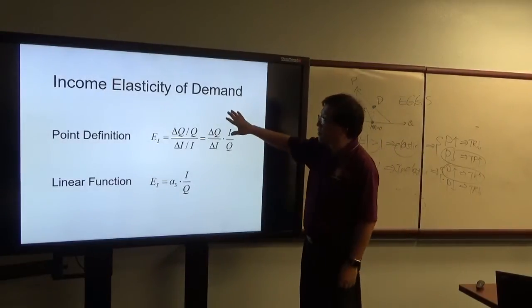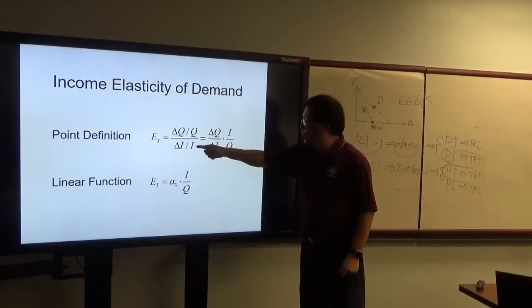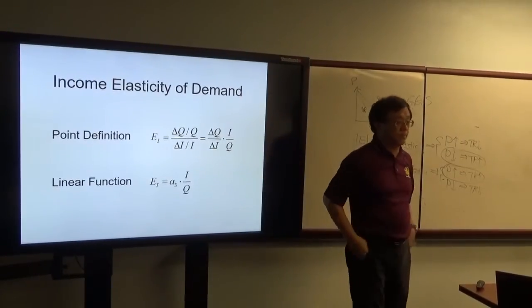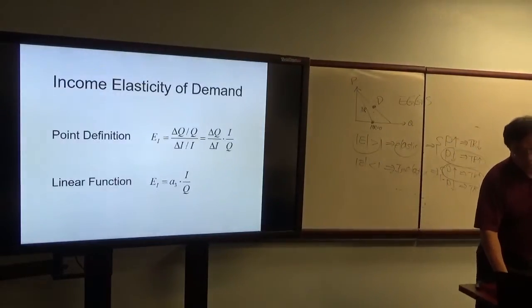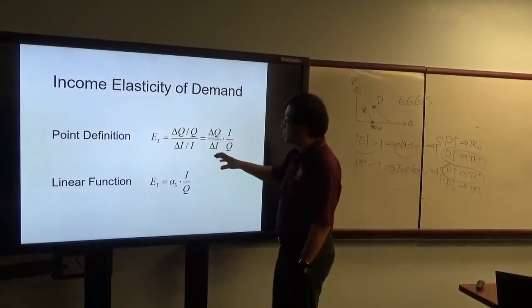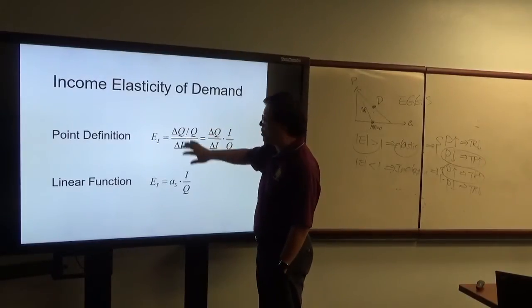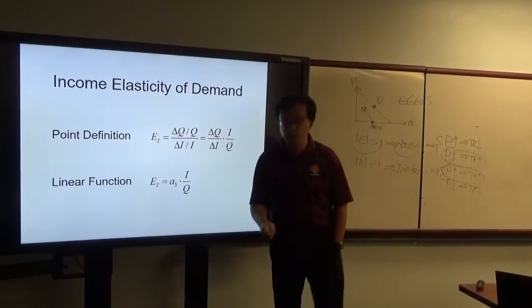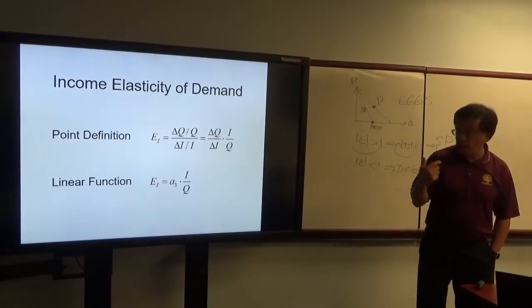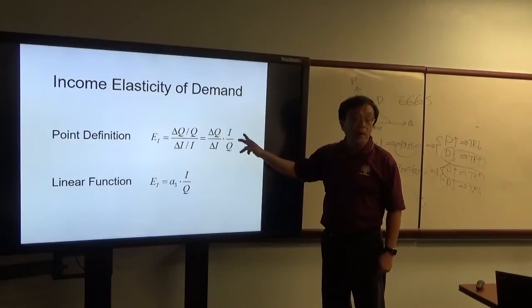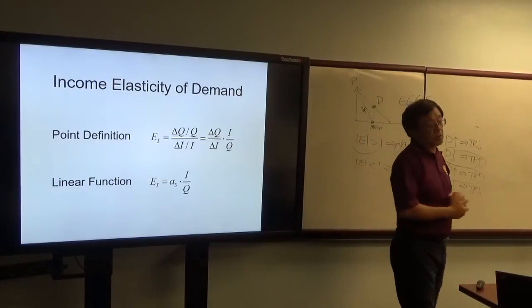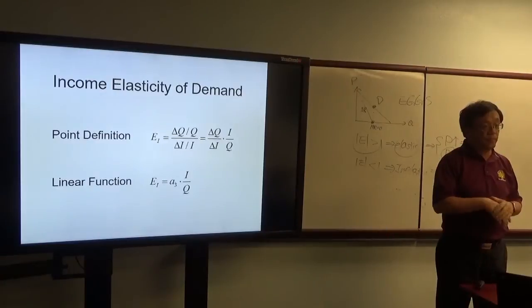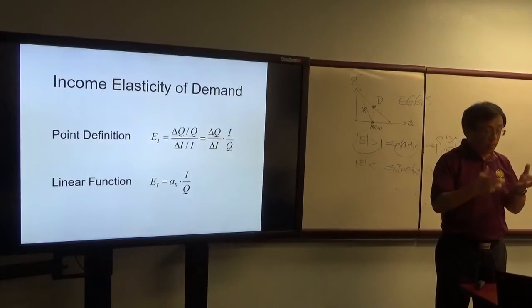Now, if you're okay with price elasticity of demand, income elasticity of demand, the only difference is what? Now it's income, changing in income. And remember, if we go back all the way, basically, changing in quantity demanded versus what? Changing income. And we know the result. There are two possibilities here. It can be a positive number if it's a normal good. Or it can be a negative number if the product is an inferior good. Inferior. Do you have good examples of an inferior good?